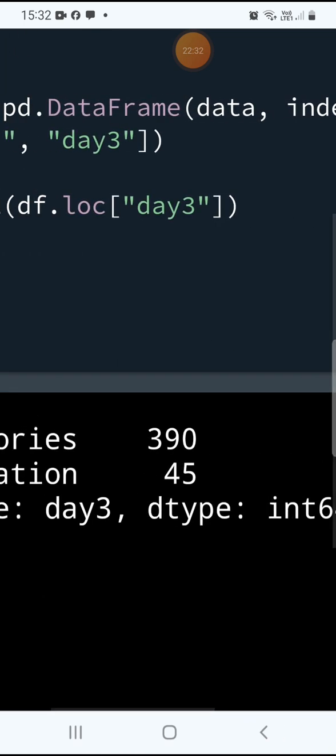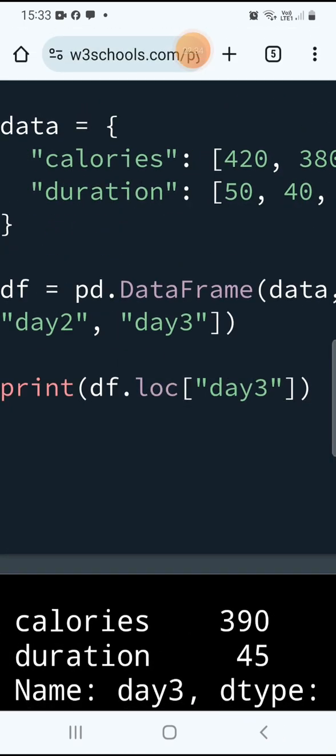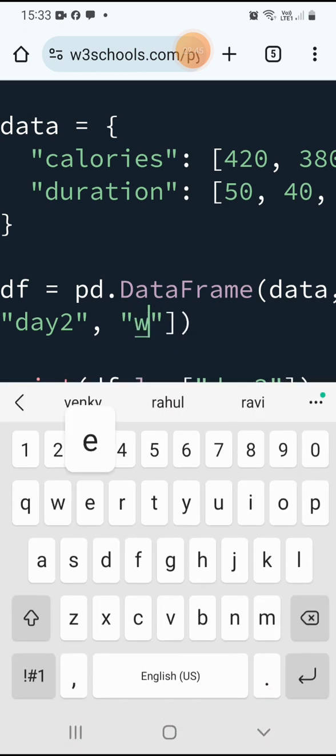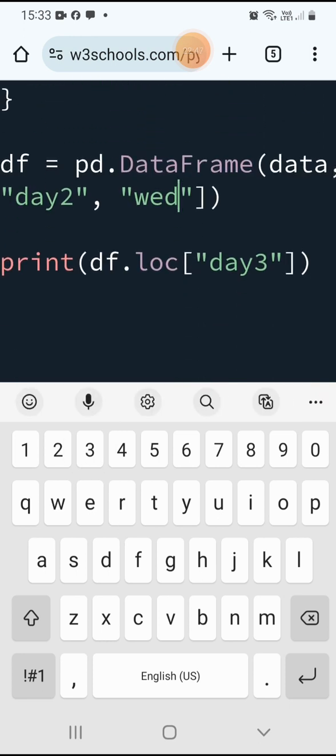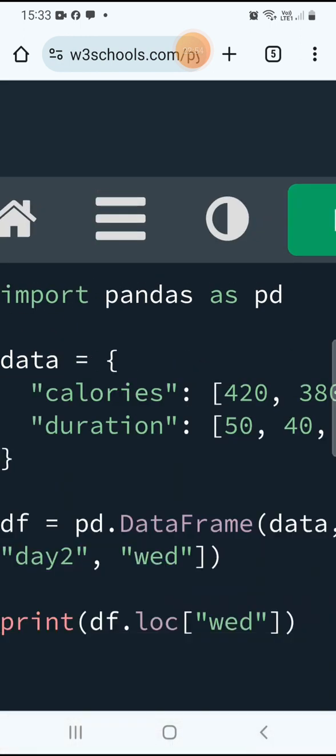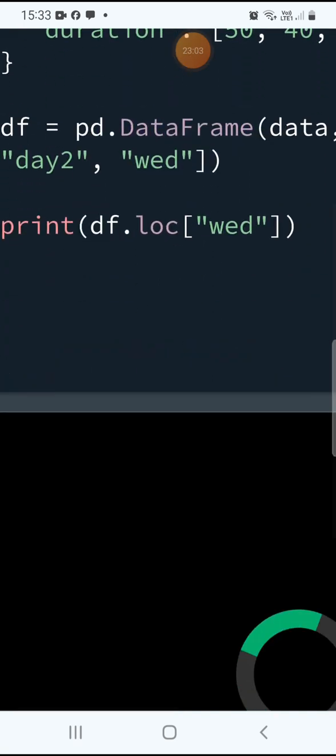If you change these index names, suppose you change an index name to wd for Wednesday, then according to this you need to call it as wd, otherwise you will get an error. Whatever names you have kept for those indexes, you need to call accordingly.